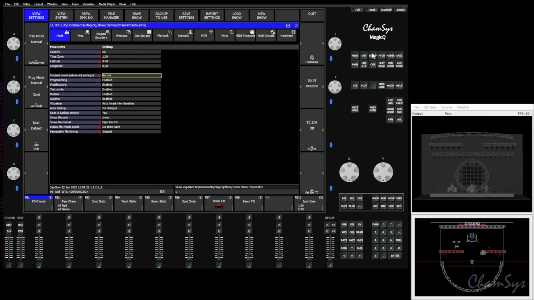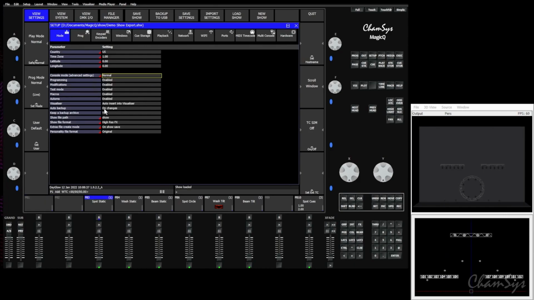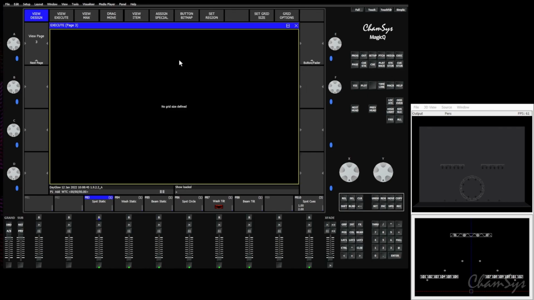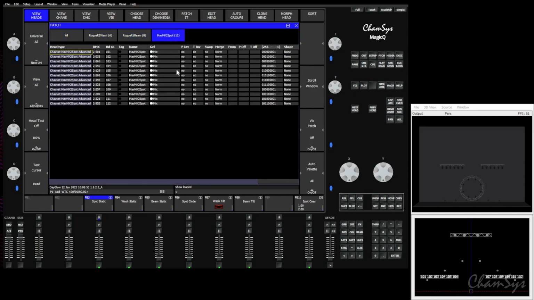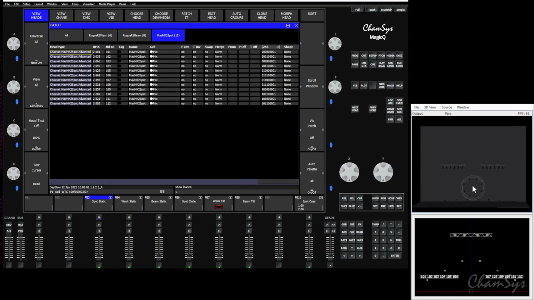Now, if we reload that show, what you'll see has happened is we have the exact same show, but only cues, palettes, and effects, cue stacks, and execute screen items pertaining to those fixtures have remained. If we look at our patch, you'll see we only have the three fixture types that we chose in our patch. If we look at our viz, you'll see the only things that came over from the viz were things associated with those fixtures, down to even the truss. It took the items that those fixtures were attached to, but not the rest of the rig.